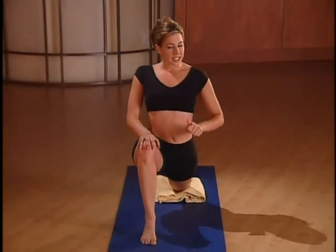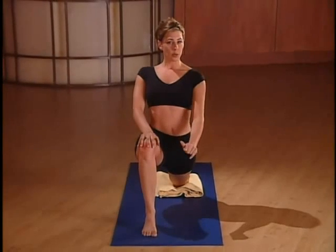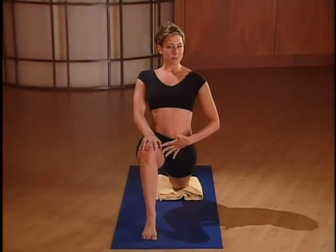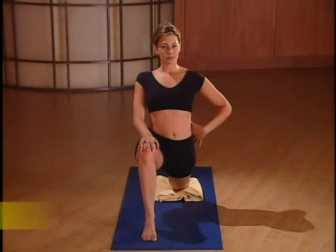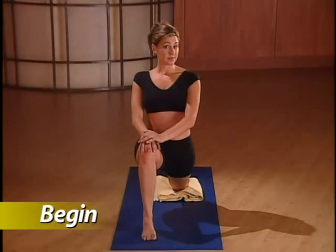It's almost as if with the front heel, you could kick the floor down and away from you so that the belly peels off the front thigh. This will protect the back. Let's take our 6 breaths.